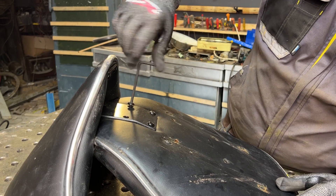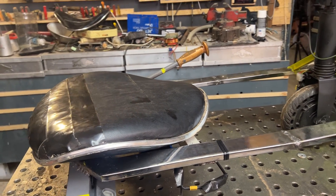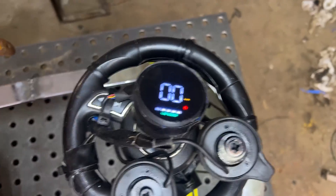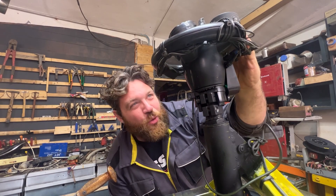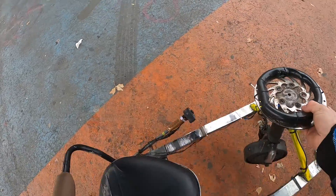I removed the cushion from the chair. I was planning to use the back side as the seat, but I'm too big and my butt doesn't fit, so I use the original seat and placed some black duct tape to close the holes. I also added the original electric scooter battery and turned everything on to see if it's working. After testing it for the first time, I realized the steering wheel was flimsy and dangerous, so I replaced it with a stainless steel disc brake from a motorbike. I also added a back rest so I don't fall out from the back. Let's go back to the park and test it on a very smooth surface.